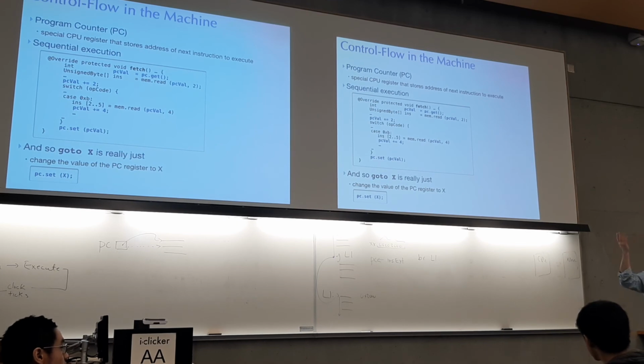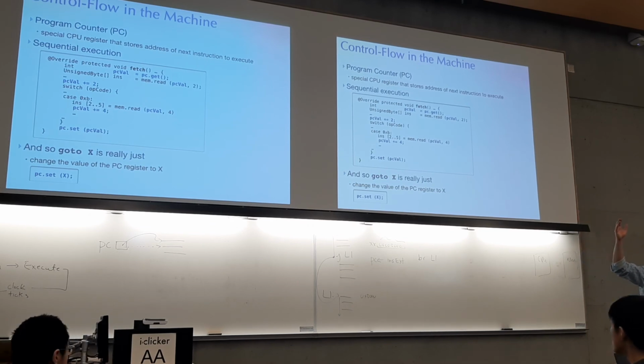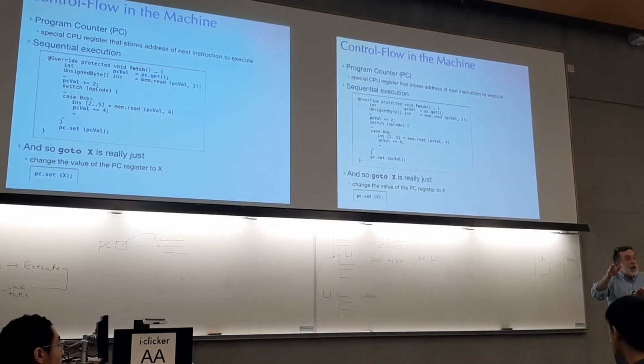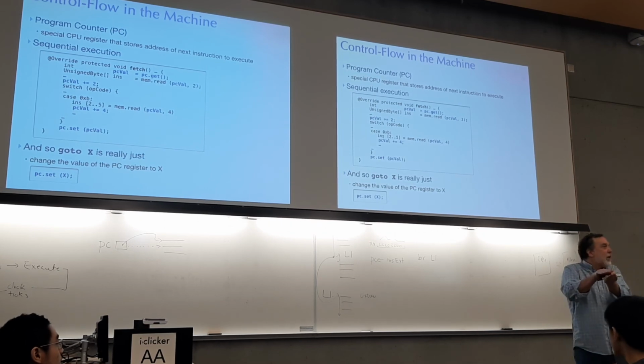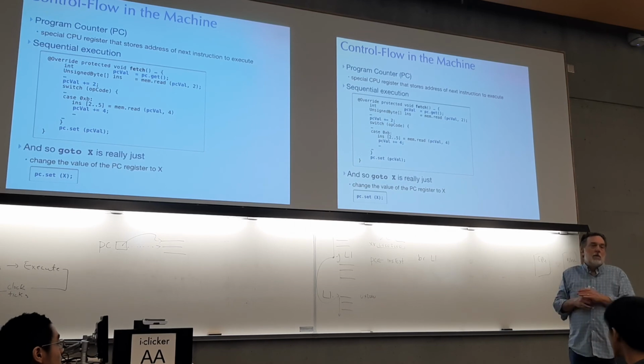10% of the time? Raise your hand. 0% of the time? 0 to 10, 10 to 20, 20 to 30, more than 40. It's probably between 10 and 20%. The reason for that is it all depends on how good of a programmer you are. If you're a really good programmer, you write really small basic blocks. You just have 1 or 2 statements inside of an if statement or inside of a loop.